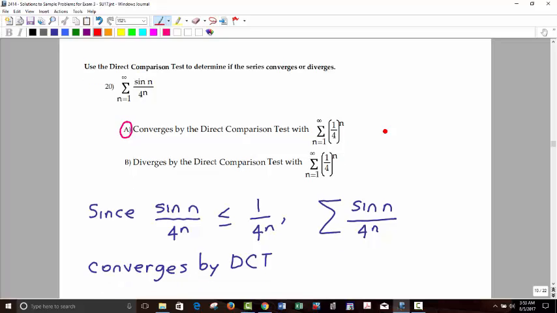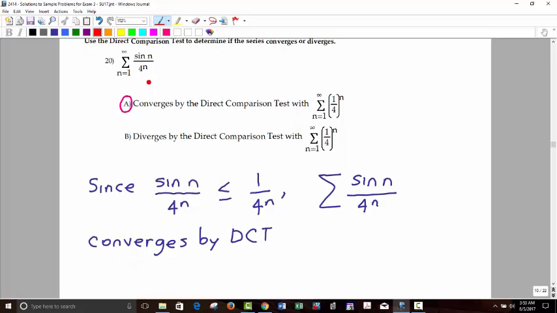No, limit comparison test would not work here. There's a lot of tests where limit comparison is by far a much better way to go, because the direct can be a little bit tricky on some of them. Some of these weird ones, though, work perfectly for direct. So I'm going to compare with that 4 to the n on the bottom. We're going to compare it with 1 over 4 to the n, which is (1/4) to the n. That works out good because the denominators are the same.